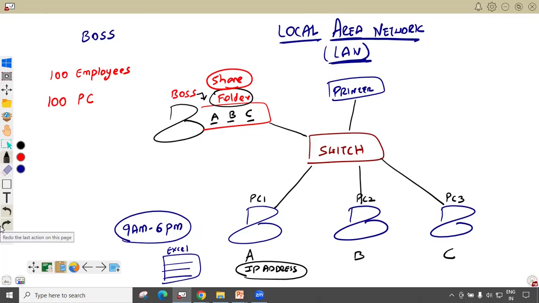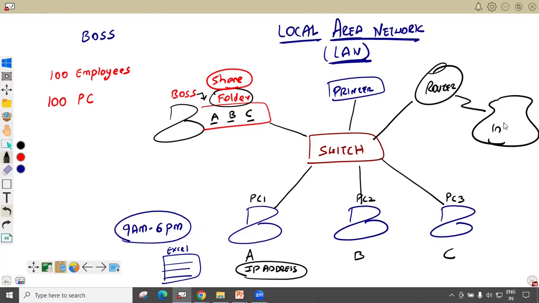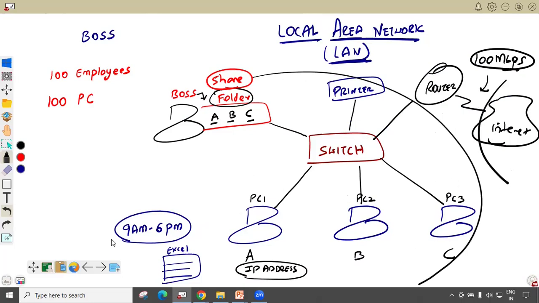Because of networking, files can be shared. Sharing of files is possible. Then because of networking, your company can take an internet link. An internet link is connected here, for example, to the router. Your company can take a 100 Mbps internet link. And what is the job of the router? Simple answer. The router's job is to connect two different networks, meaning your network to the internet. That is the job of the router, connecting different networks. Your home network, your office network to the internet. Not just internet, the main job of the router is to connect different networks. And the main job of the switch is to connect devices in the same network.